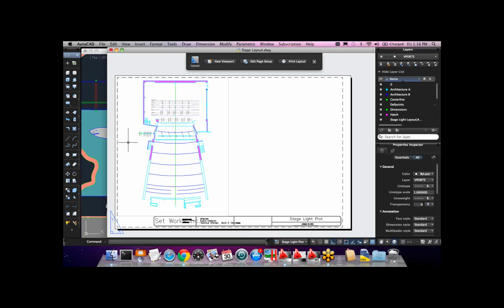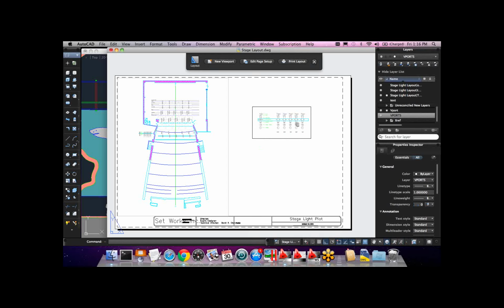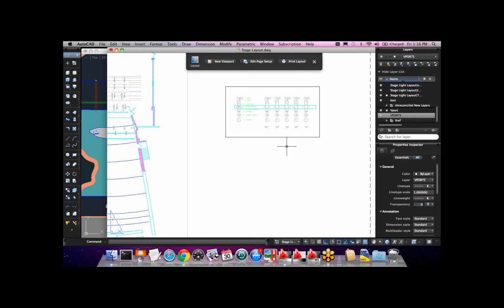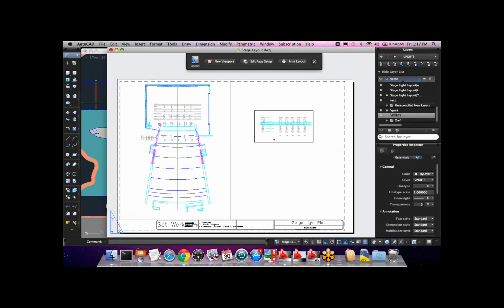So in this case, we have our legend here off to the side. We want to show this at an increased scale. So we'll go to New Viewport, draw a box there, and go inside of this view and scroll and pan around until we get a nice size. That looks about right. Maybe a little large, but I think that'll do. So now we have our legend, and we can move this around and do what we want with that, and maybe resize it later if we like. So now we have two layouts, and we can plot this however we like.